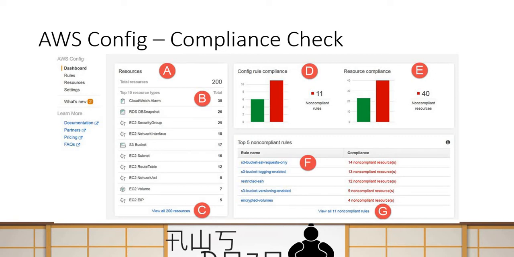If you enable those kinds of compliance rules, or configuration rules, AWS Config can check whether those rules are followed or not. If those rules are not followed, it will raise incidents which you can then use to fix the problem, either manually or in an automated fashion. So that's one fantastic use case of tracking the configuration changes.